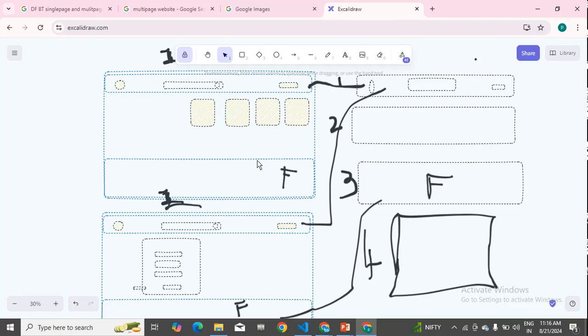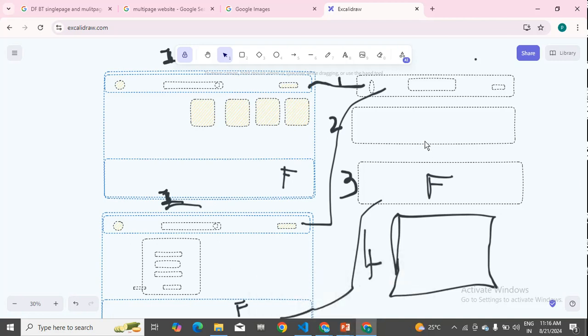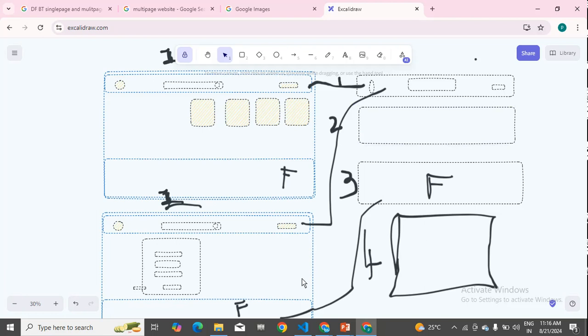Okay, so this is how you will be creating. This is just one example I am showing. Okay, you need to know what components are. And you might ask, so we create components, right? In which language we will be creating, and where we will be creating, that we will see later.